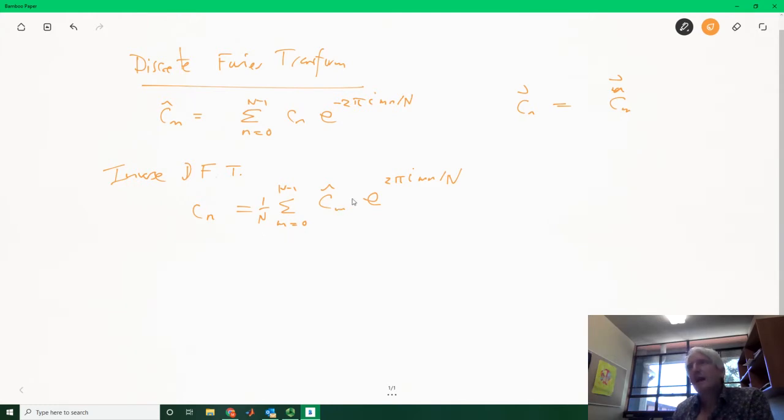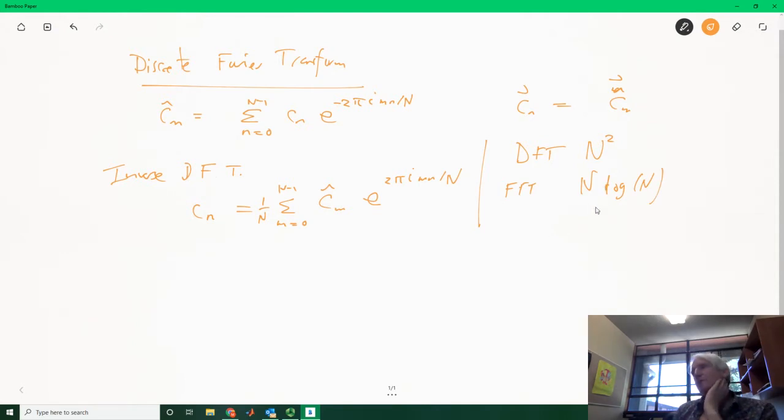Okay, and we've already seen how we can connect the values of c_m with the values of c_n, and you saw that expression in the previous derivation, where they come from. So implementing this naively, it's just a matrix multiplication, so it's N squared operations, but they can be massively sped up. So the discrete Fourier transform is order N squared, and the fast Fourier transform is order N log N.